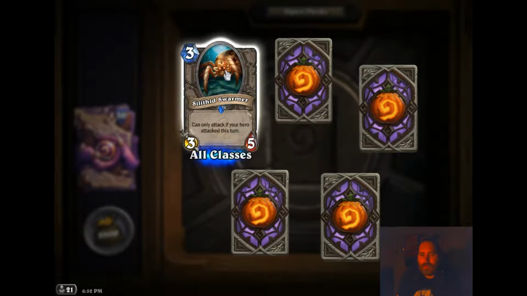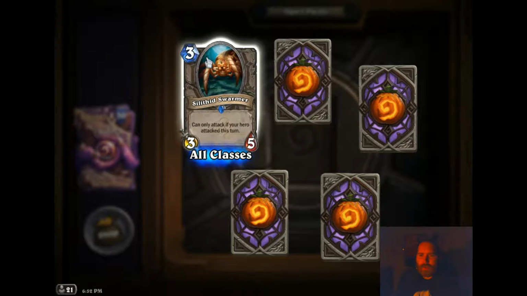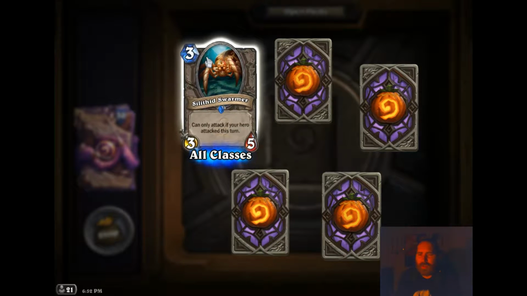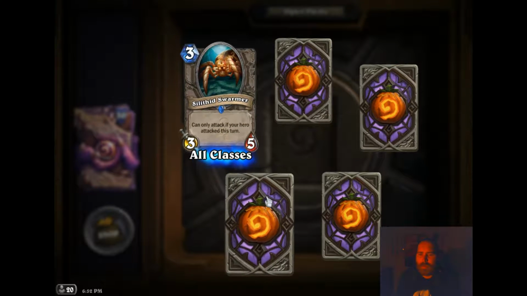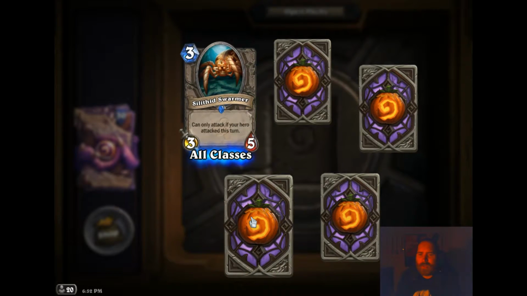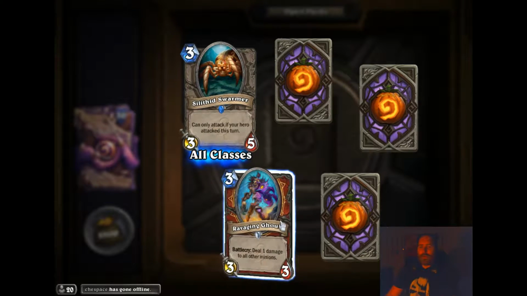Give me that one first. Silithid Swarmer. Can only attack if your hero attacked this turn. Maybe pretty good in Rogue. Maybe Druid. I don't know. It could be like a meta card. I'm gonna give it like a 3.3.